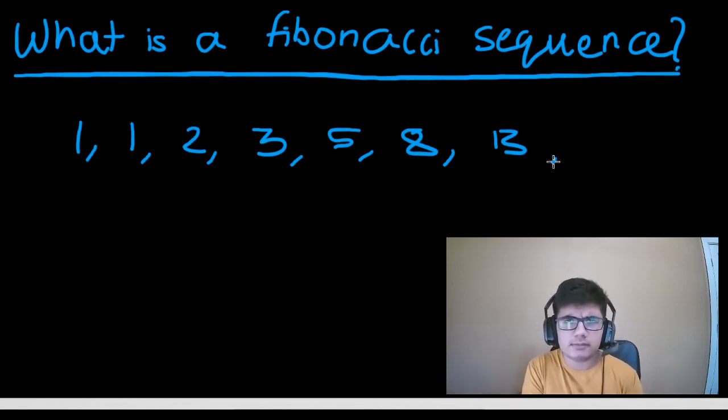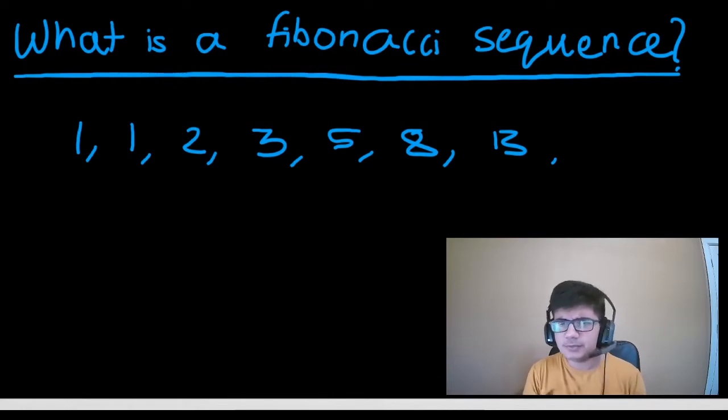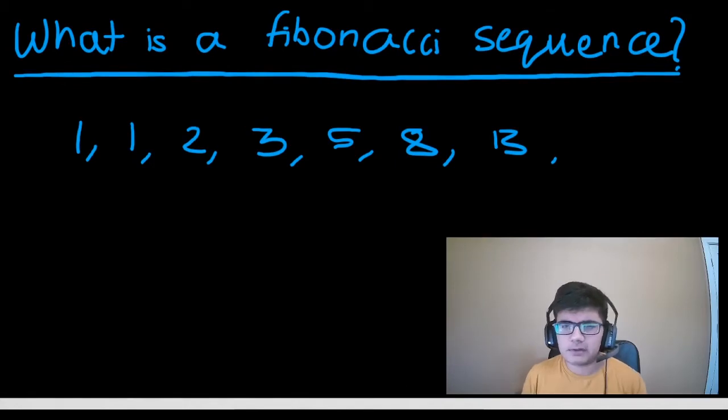But why should you care about the Fibonacci sequence? Well, something really interesting about the Fibonacci sequence is that the numbers in the pattern are, for whatever reason, quite commonly observed in nature. I'm going off on a little bit of a tangent here, but the Fibonacci numbers are quite often observed to occur naturally in nature, more so than other numbers. Think about the number of petals a flower has. It is more likely that it's one of the Fibonacci numbers than not, for some reason. Nobody knows why, but that's just something really interesting that humans have observed about the Fibonacci sequence.